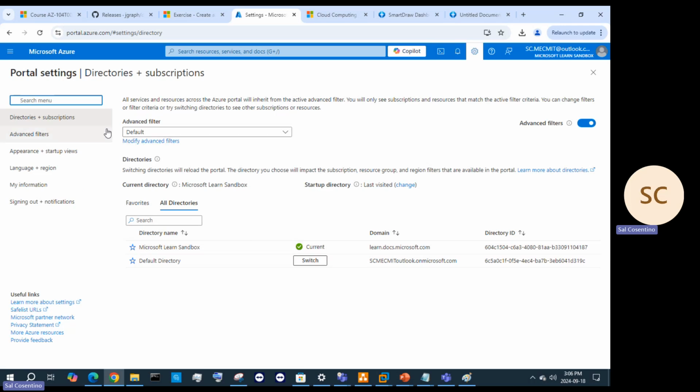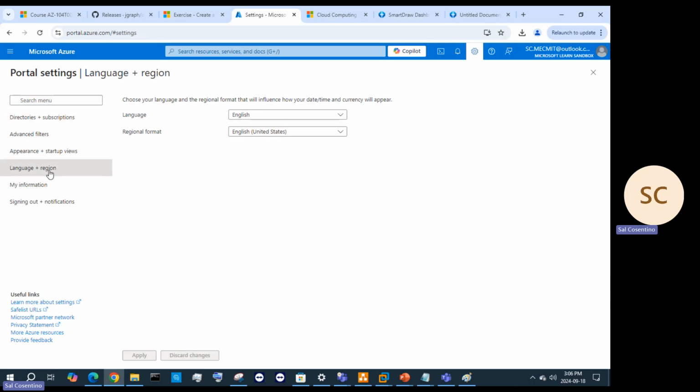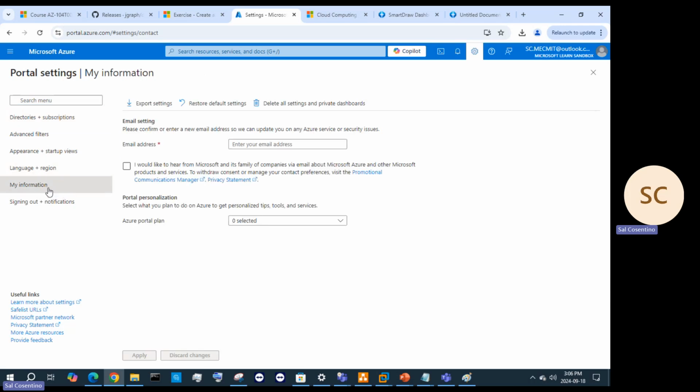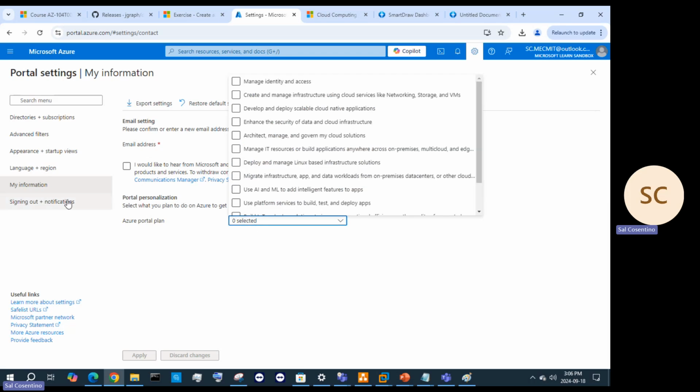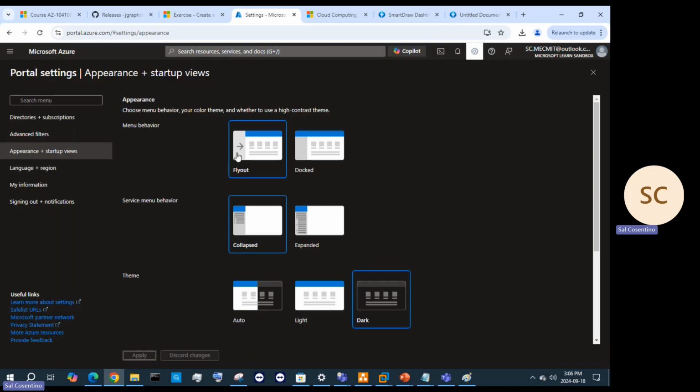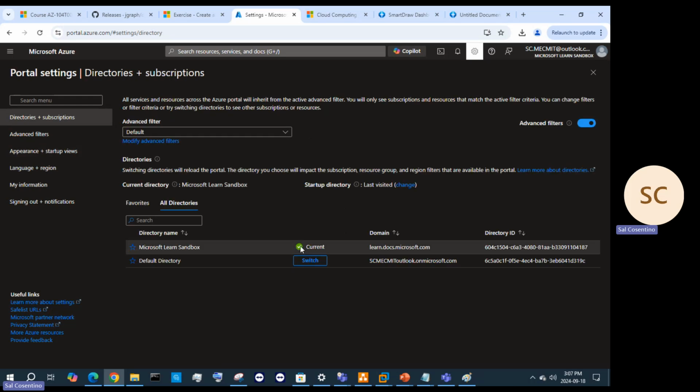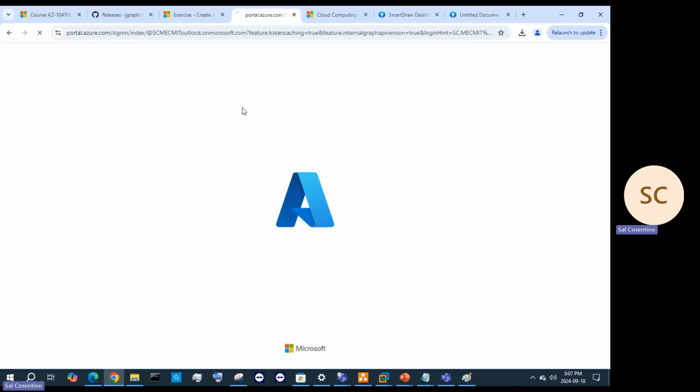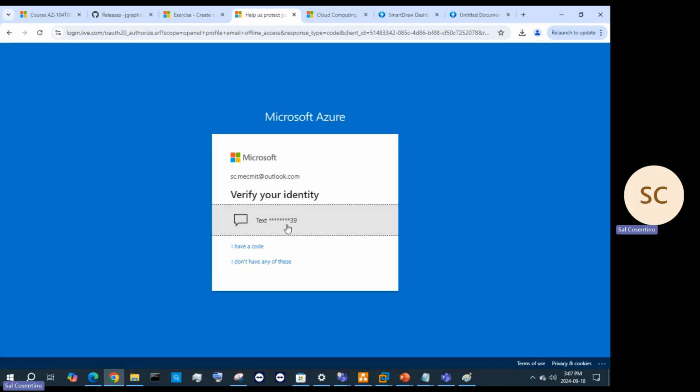You also want to make sure that your information and plans and all the information here is set. You can choose whatever you want here: your main menu behavior, your service menu behavior, and your theme. For example, I want to change it to dark, which is a little bit better for me. And then again, make sure that we can switch between those tenants. I'll show you guys how to switch between those tenants.